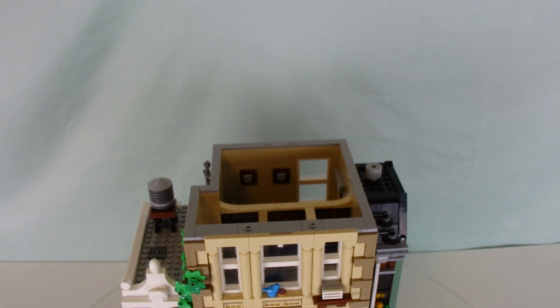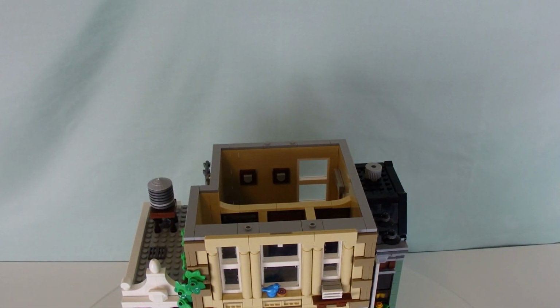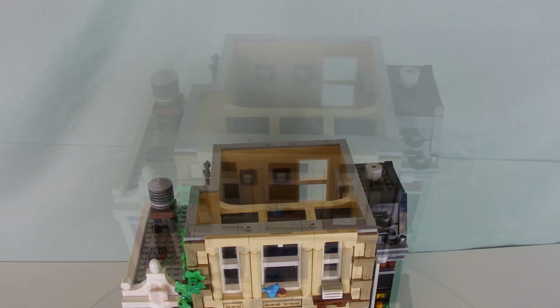Okay, so that's been taken off. The entire roof, again, I turn this around now, you can see the Minecraft wolf heads. You see it now? You see it now? Alright. Let's look at the first level. So, let me take the camera off the tripod so you can see everything in full detail.